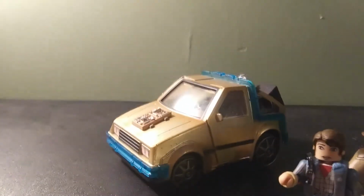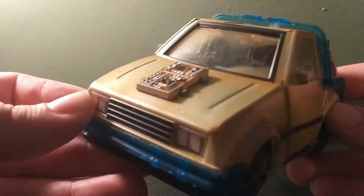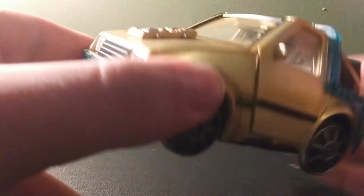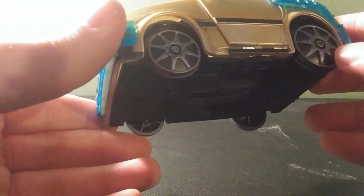Let's get into the actual DeLorean. Let's move these guys out of the way for now. The DeLorean itself, it looks nice. It's nicely detailed. It looks just like it did in 1885. Obviously, this is the movie where everything went from the nice, clean, shiny chrome look of the car to run down, old, dirty because of the rust of the car. You can definitely see the wear and tear. And obviously it has these new time circuits on it, because the old one was destroyed.